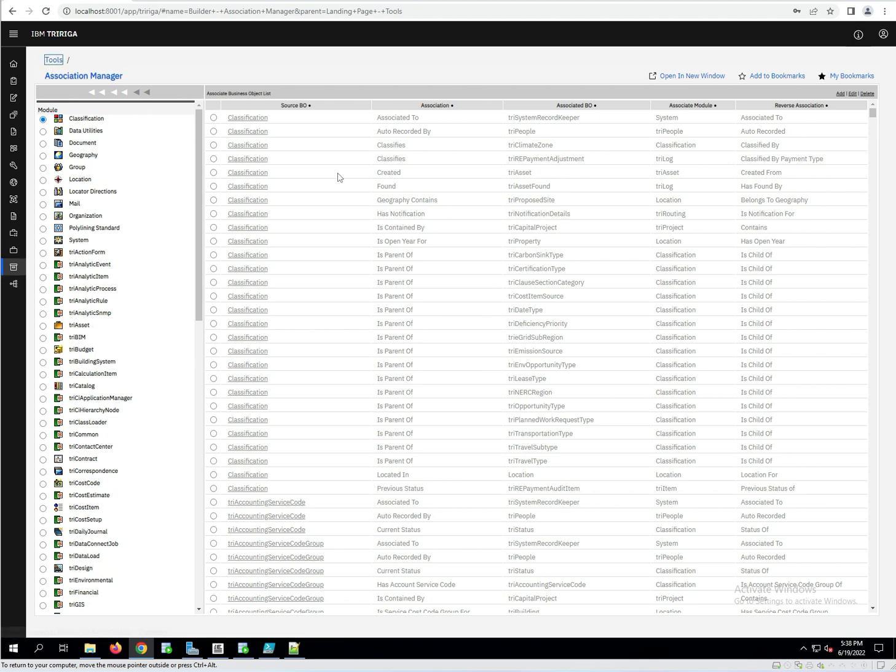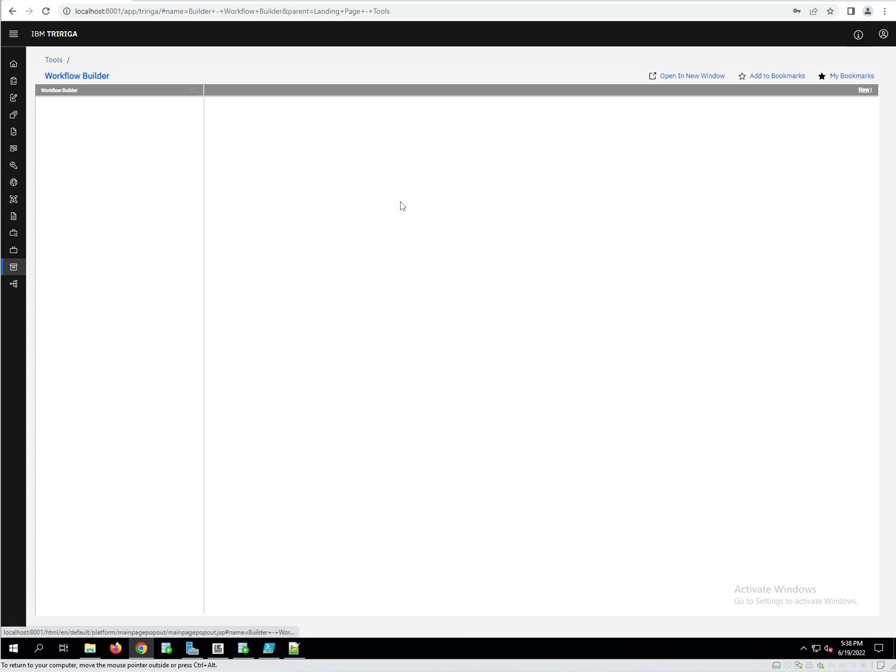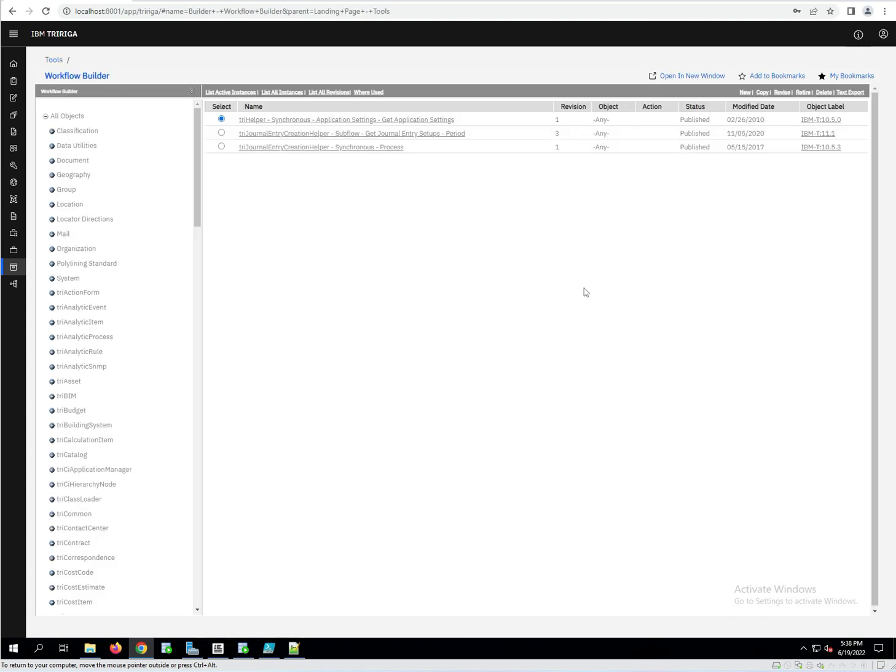We'll go back to tools. Workflow Builder. Workflow Builder is where the logic is. This is the closest thing to programming that is done in the system. Again, navigation on the left is based off of a module, and then BO. There is the concept here of BO level, module level, and form level, now that we've covered the different things.